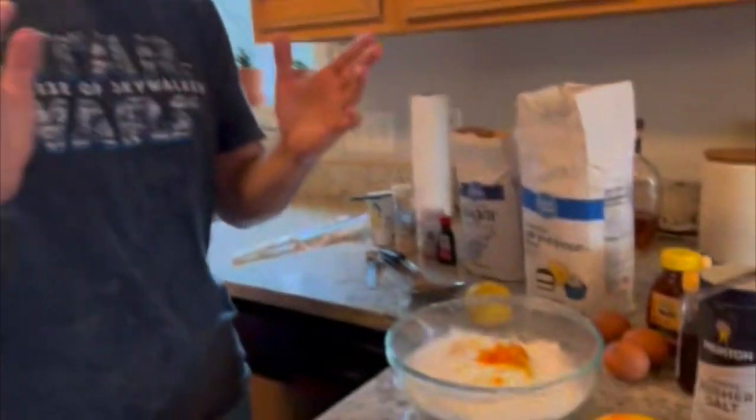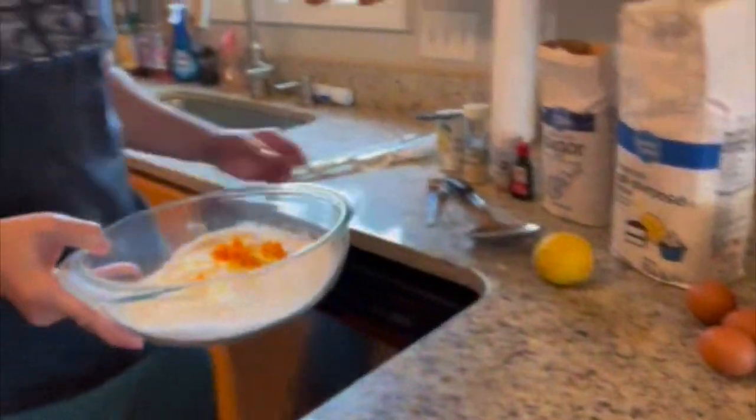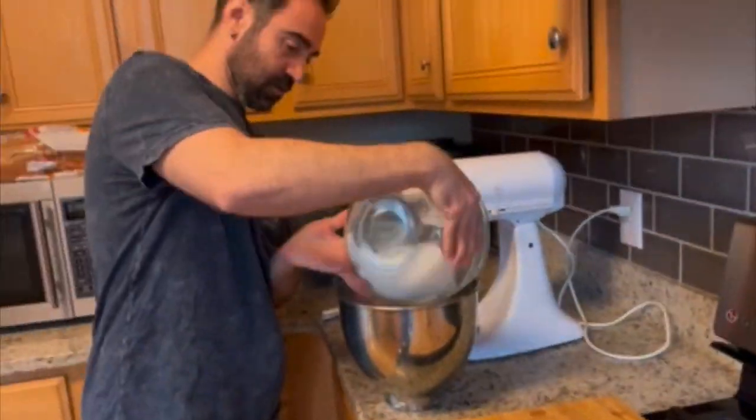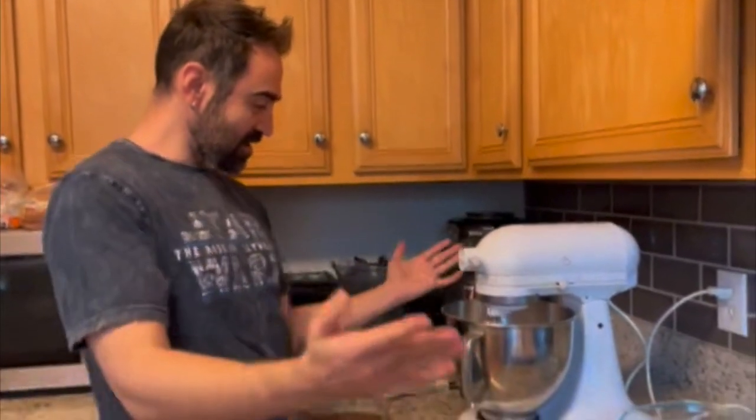Back to Krypto's kitchen here with our Italian Struffoli. I think. I don't know. I'm gonna get it wrong every time, you know me. So we've zested up. So now we gotta mix this.